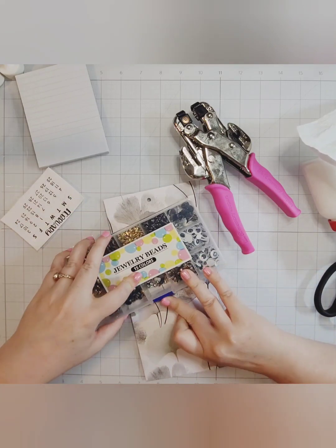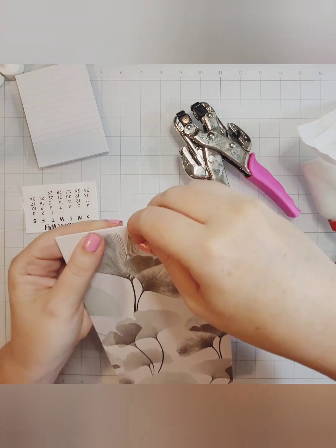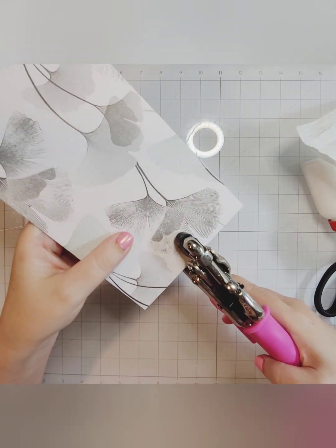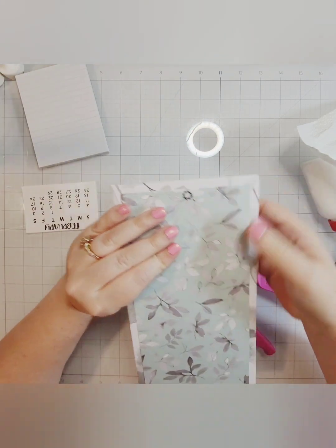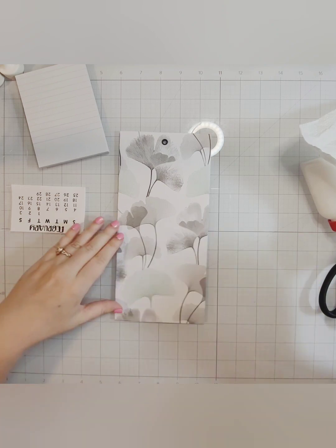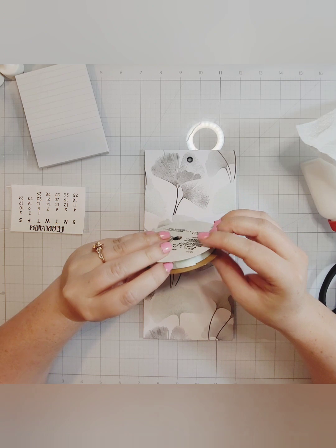So here are these grommets and eyelets and brads and stuff that I have. Again, these are a combination of Paper Studio and probably from Amazon. And I'm just going to use this to set this grommet. I picked colors that I felt complemented my paper, and then I also picked ribbon that I felt complemented my paper. My ribbon for my projects today either comes from Dollar Tree or from Hobby Lobby. So the one for this particular project does come from Hobby Lobby. I was trying to find its name.